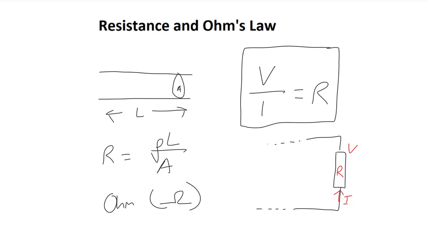Also, it is important to note that this equation can be applied in many different circumstances. It can be applied by looking at just one component in a circuit, by looking at multiple components in a circuit, or by looking at the circuit as a whole. Remember, each resistor has its own resistance associated with it, but as we shall see shortly, it is possible to calculate the total resistance in a circuit, thereby allowing us to use Ohm's law to calculate, for example, the current in a circuit. As current flows through many different resistors, there is a voltage drop associated with each resistor. Finally, one important point to note is that it is not only the resistors in a circuit that have resistance.